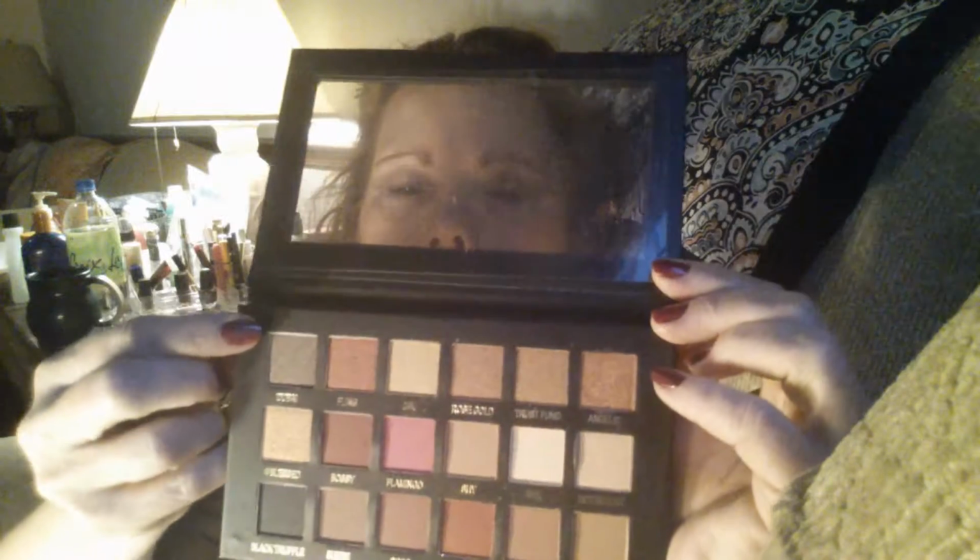I have black in my Pan as Old as Time. And I probably will not be touching Dubai in the corner, this upper dark color, because I have Frankenpanda color very similar to that in my Pan as Old as Time. In my Pan as Old as Time, I have blacks and greens, and I don't wear them a lot. I am wearing the green as an accent shade in the crease and to smoke out the corners today, and that is from the Pan as Old as Time, but I don't normally wear greens.